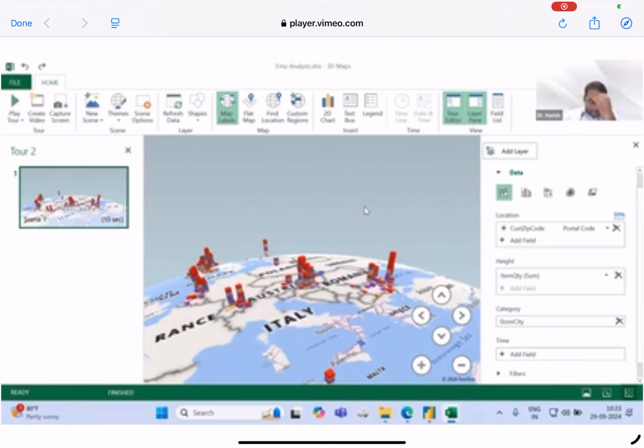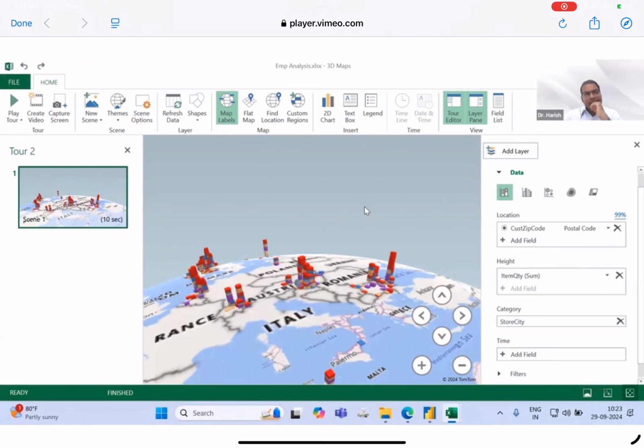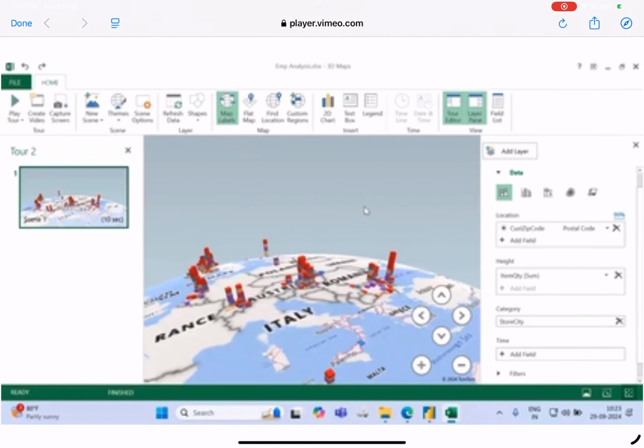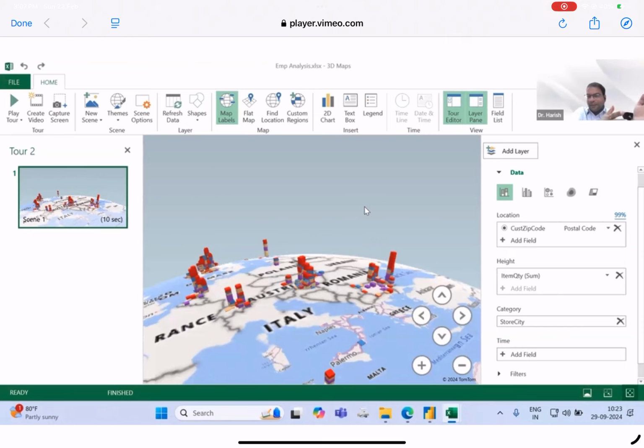Before you say anything, let me add something. If you see my first upload, when I plotted only the employee zip code, I was showing that some people have been recruited from abroad as well. These are the same locations where the customers are residing, right? If you remember the first plot, Romania people are there, and people are working from Romania and Austria. That's why the awareness about the company is also increasing, right?